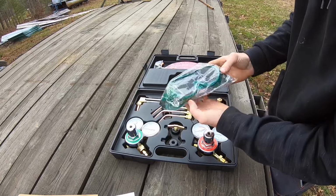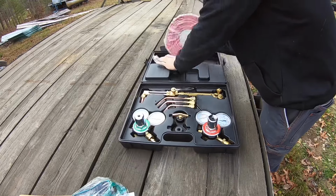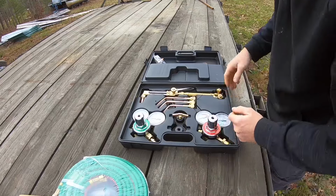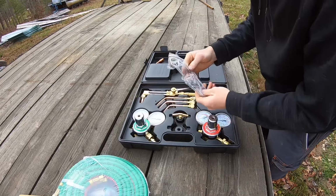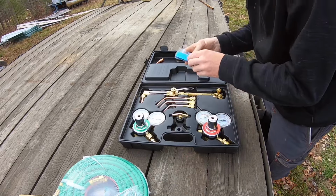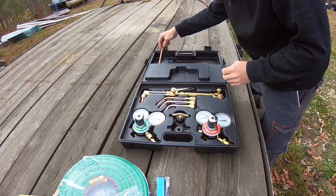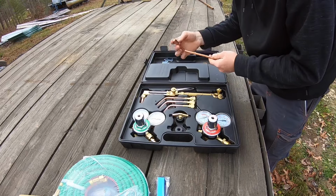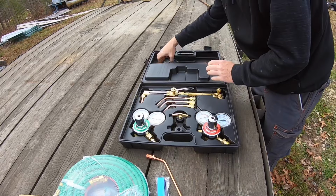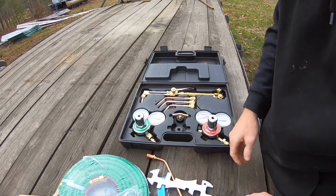Look, we even got some torch goggles. And here's our hoses. And our lighter. We gotta clean the torch. Looks like a heating nozzle. Probably be using that. And I even give you a wrench to tighten it all up with. How about that?